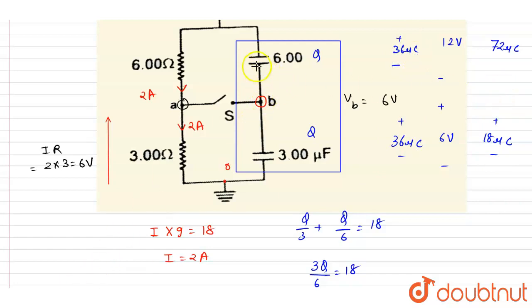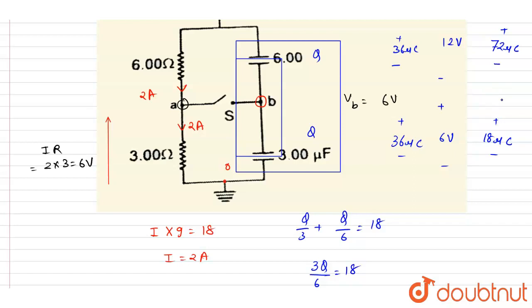So if you see, these two are the isolated plates. So let's check what is the increase or decrease in the charge on them. Earlier the total charge on the two was 0, right? Now the total charge on them, if you see, this is negatively charged, this is positively charged. So 72 minus 18, it is 54. So now the two plates are having the charge equal to 54.